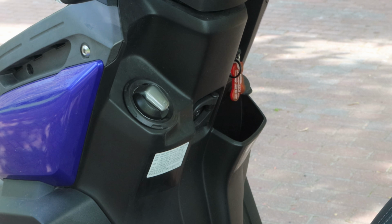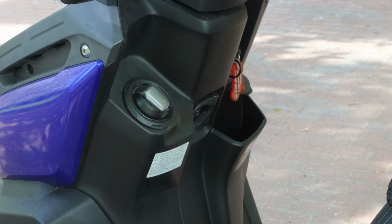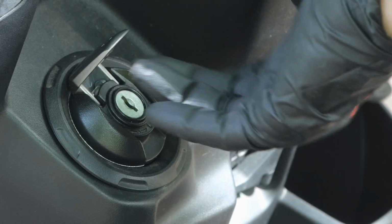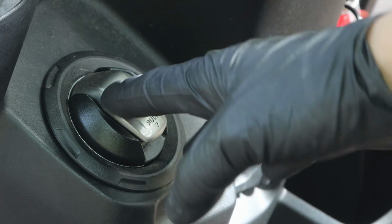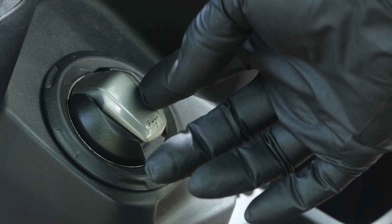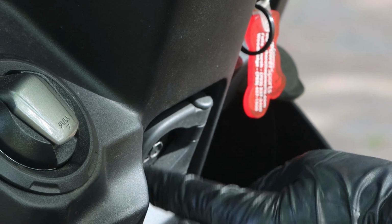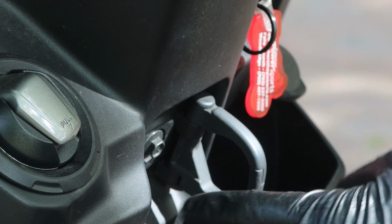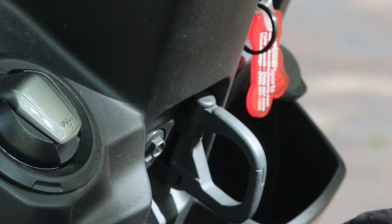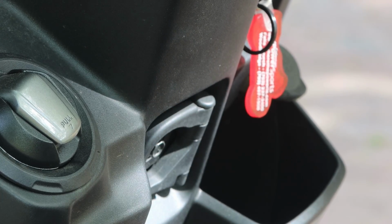I don't like it. Definitely, I have poured fuel on the floorboards and it just gets to be kind of messy. But you know, it's a nice location. It's more for getting off the bike, putting it on the center stand, and then filling it from the left side. In the middle here, Yamaha gave you a nice bag hook. These things are amazing to use, especially if you go grocery shopping.